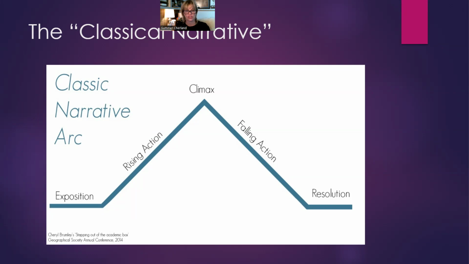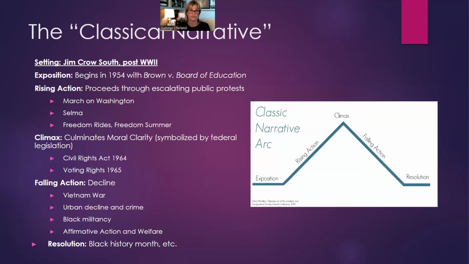Think about that video we just saw about Rosa Parks. The resolution might be the Supreme Court decision that segregation on public buses is not legal. That's a good example of resolution. Another great example of resolution in the story of Rosa Parks is the rise to prominence of Martin Luther King Jr. So let me give you some more kind of concrete examples.